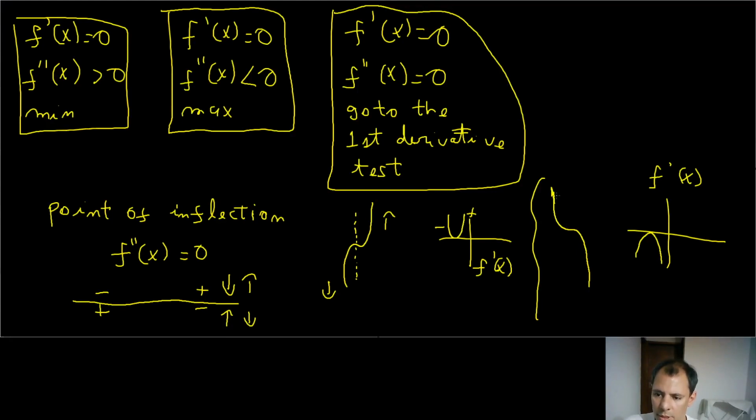You see why this is concave up? You're going to see, like, how do you know that? Because it changes, guys, right here. Okay. How do you know that this is concave up? Look. This is concave up. Okay. How do I know that this is concave up and this is concave down? How do I know that this is concave down? Look at this. Concave down. All right. That's how I know.